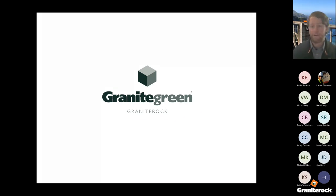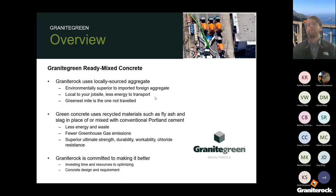Today we'll be talking about low-carbon concrete, and at Granite Rock we're calling that Granite Green. We're talking about the concrete product, how it gets there, and the different components. Granite Green is our ready-mixed concrete initiative to produce sustainable concrete. The three components are where it comes from, what's in it, and how we put that all together. Granite Rock uses locally sourced aggregates, which are environmentally superior compared to imported material, just from the embedded CO2 from transportation. The location to your job site from the plant is also a consideration — less energy to transport the material.